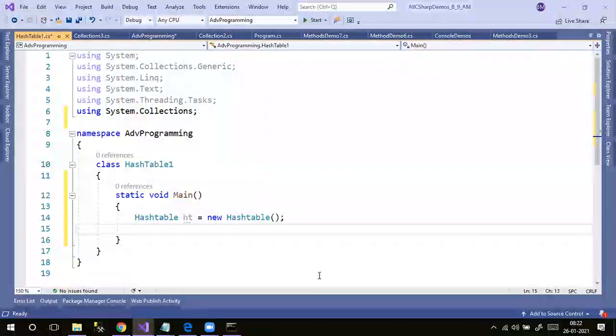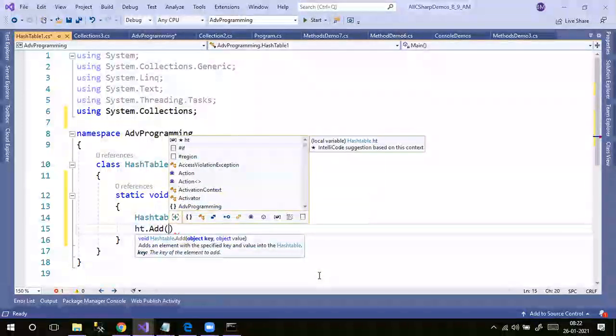But in hash table, the index is user defined. That means you can define the index on your own. When you give ht.Add, key and value, two things it is going to take. So what is the purpose? Because 0, 1, 2, 3, 4 is good, it is going to store properly. Now, why do I want to define the index myself? Suppose using array list, 30 elements are stored. Suddenly, where I stored Ram, that value I want.